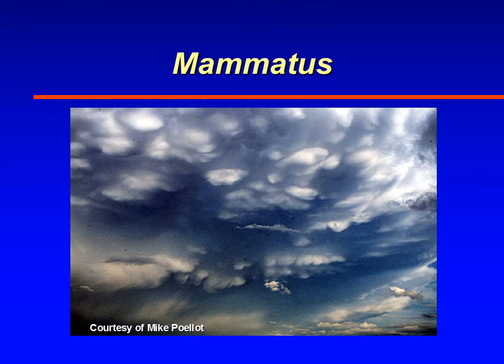Mammatus clouds form in the anvil, as a result of precipitation falling out of the storm into the anvil. As it falls through the anvil, the precipitation evaporates at high altitude and produces these really beautiful looking clouds. Typically Mammatus are regions where there could be turbulence as a result of the evaporation. The evaporation causes downdrafts, and there's a lot of little localized downdrafts in the Mammatus. Typically altitudes of Mammatus vary with the height of the anvil. But during the summertime, you'll find bases of Mammatus at about 20,000 feet or so.